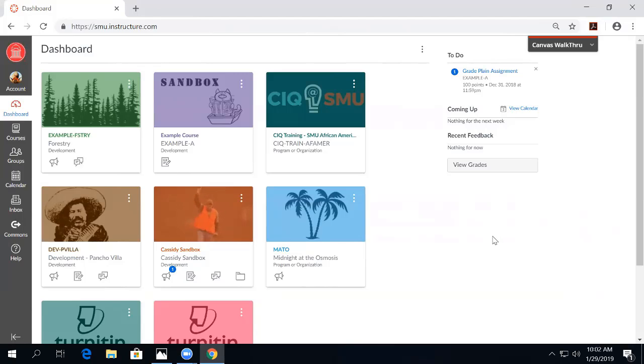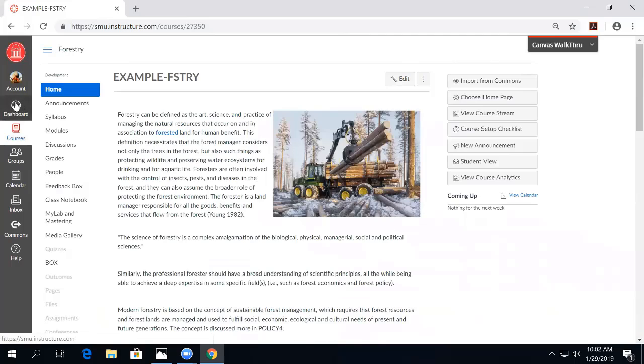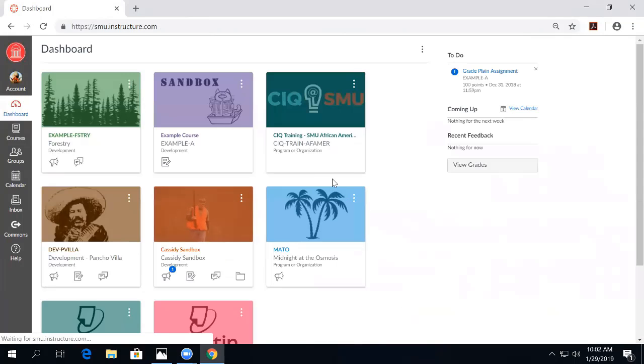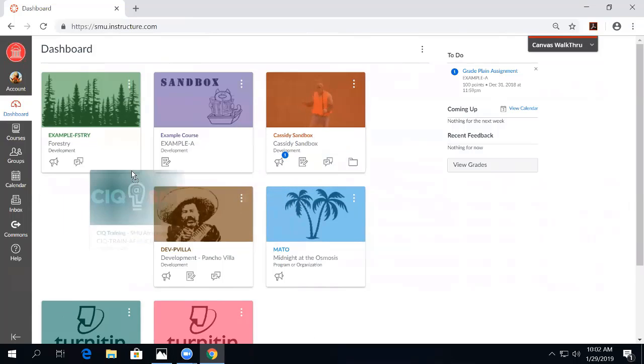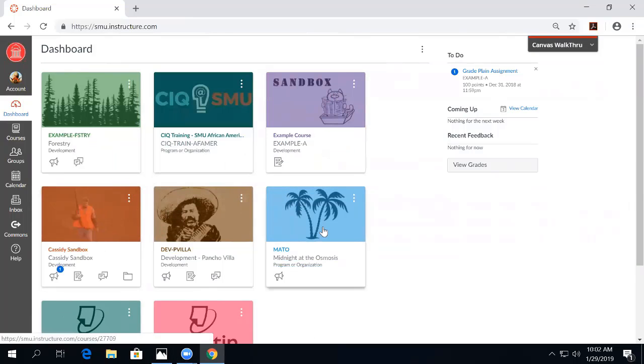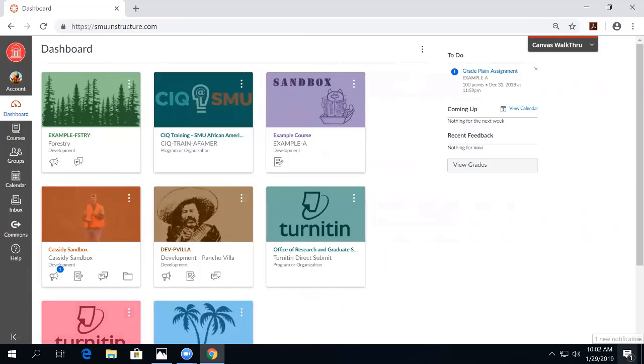We'll just see a few tips and tricks this morning, as he said. Some of them you may know, others you may not. But first, we'll take a look at the dashboard. One thing that a lot of people may not know is you can rearrange these things. All right, so I want this one to be at the top. I can drag it up here. Or I want this one here. Or I want this one down here. And they'll stay in those positions. The next time you come into Canvas, they'll be in those positions.